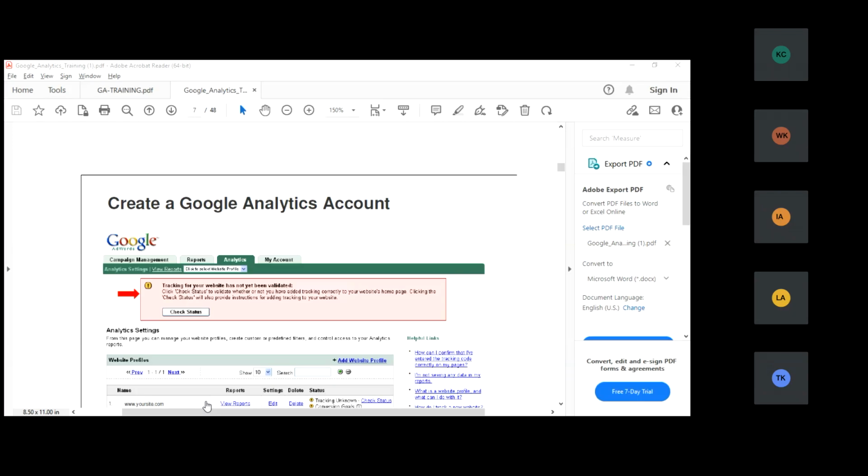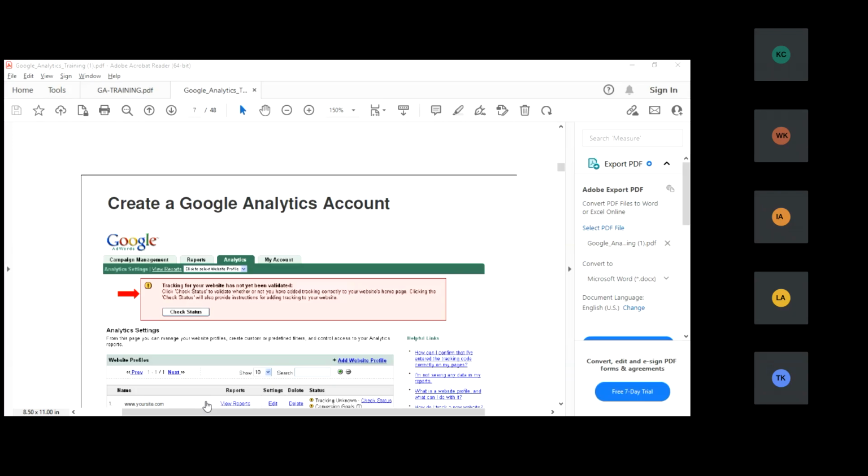When you become the webmaster, you'll be able to see that there was a link earlier, right? So instead of creating a new property, you will just go ahead with the existing property and resync it.